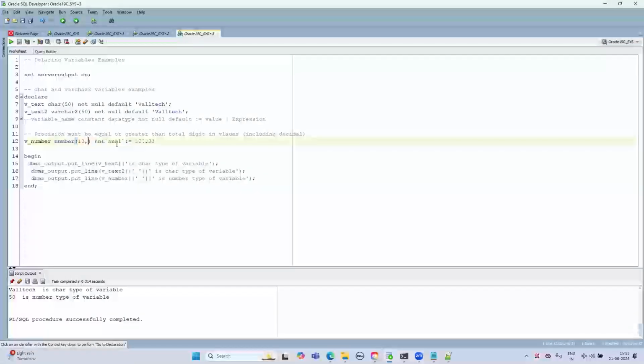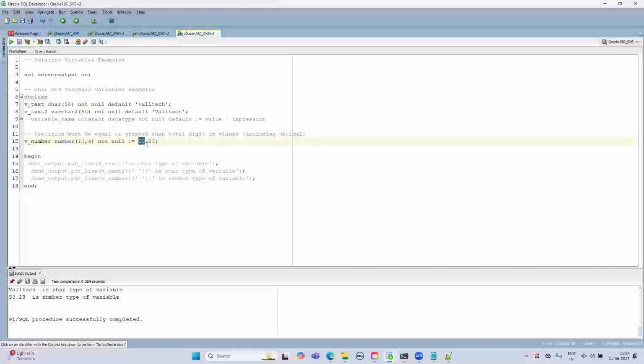If suppose we have 2 decimals, then at least we can have 2 decimals. And if we have 4, then whatever total we have, there will not be an issue. The reason is that this is the total length, and we can have a total length equal to or greater than that value. And out of this 10, we have 4 decimal and the remaining 6 are for before the decimal value.